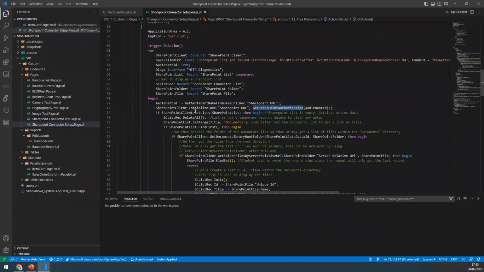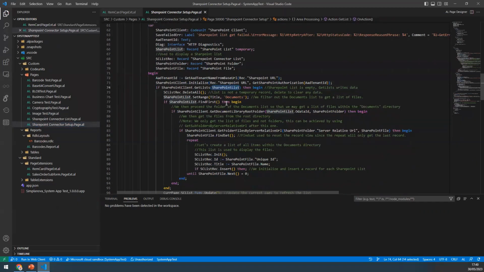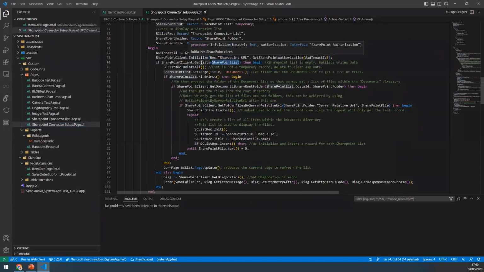And further, I would have to get a list of all the SharePoint lists. And what I do then is I refresh my temporary list by just deleting the records. And I filter out the documents from the SharePoint list to make sure I want to access the documents list, the files that I've stored.